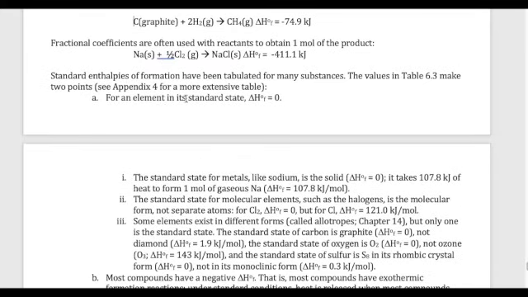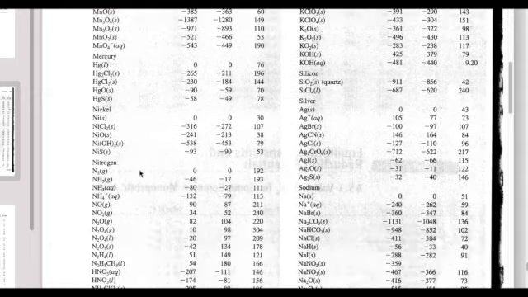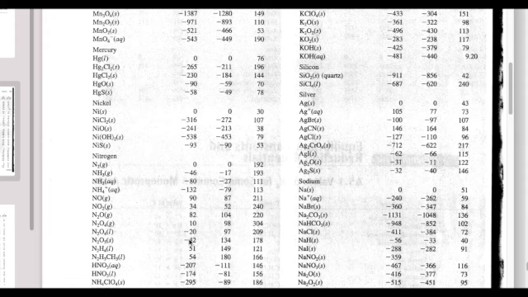So if you need to know what is the standard state for a given element, let's say you don't know what the standard state of sodium is, is it a solid, liquid, or gas? All you need to do is go back to that table and look up sodium and then try to find what state gives an enthalpy of formation of 0. Whatever that is, that's going to be the standard state. So in this case, it's clear that it's 0 for solid sodium, so that must be the standard state for sodium. So for here, N2, for example, is the gas form. That's the standard state. And most of these are things that you already know, but sometimes for something like the carbon example earlier, whether it's graphite or diamond, you might not know which one is more stable. And so using this table helps you determine which one is the standard state form of that element.